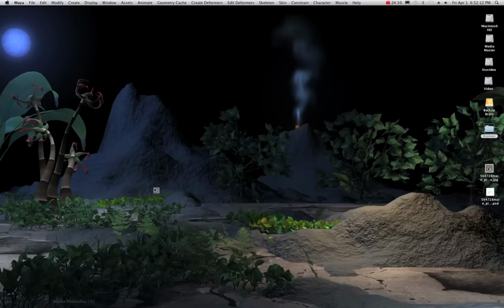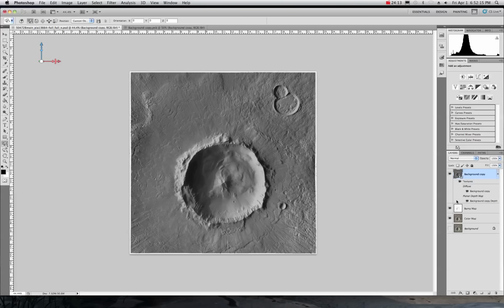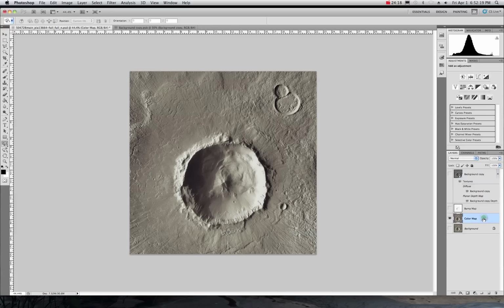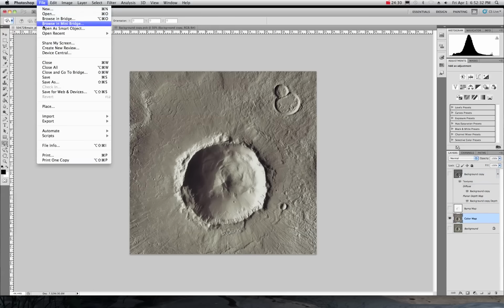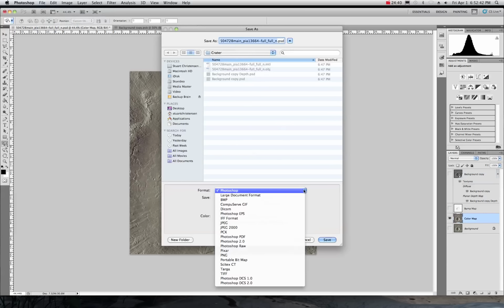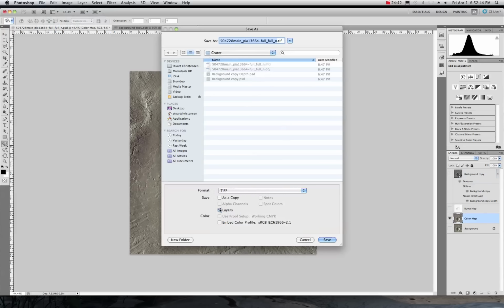And it can get tricky. So I'm going to turn off both my meshes there. And here's my color map. And I want to assign this texture, this color, directly to that mesh. So let's do this. Let's take this right here and output that as, say, like a TIFF or something. I'm just going to come to Save As. And I want to direct it to that same folder, and you might as well. And let's save that as, say, like a TIFF file, and with no layers. We don't want the layers in there. And good.